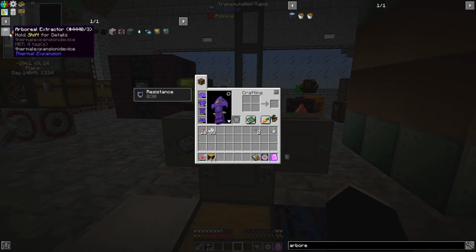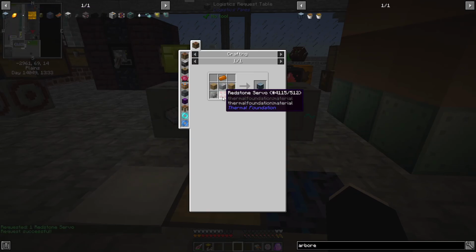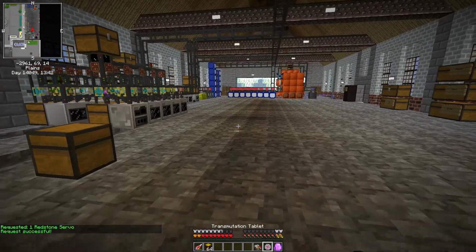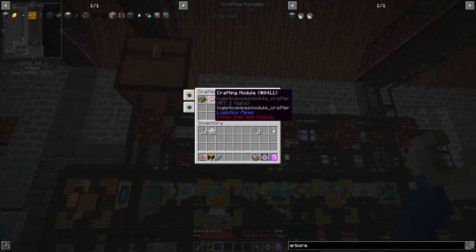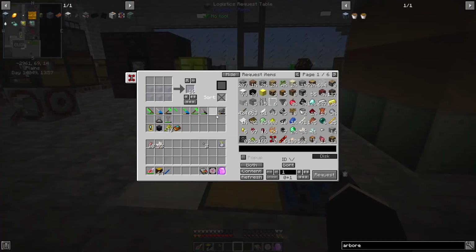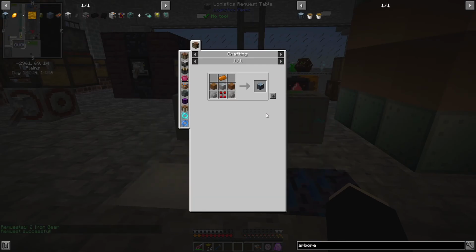Now then, the next part that we need is a Redstone Servo. We have those on craft. I need 2 iron gears. I think I set them up. I hope I set them up in here. For 4 ingots. Yep, iron gears. 2 iron gears. Because we're gonna make an Arboreal Extractor.